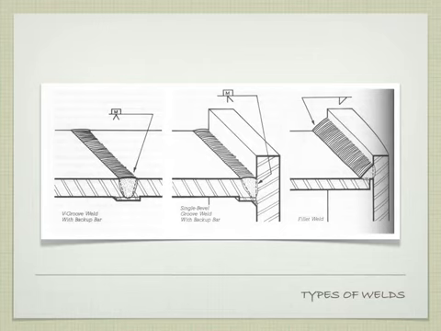So example here: we have a V-groove that we're trying to weld and fill. We want these to be a monolithic whole. This is that little backer bar I was talking about, so what you're welding doesn't fall through. If we make this weld, we're melting part of the steel here, melting part of the steel here, and filling with a higher strength steel here. That makes this whole thing a much stronger piece.